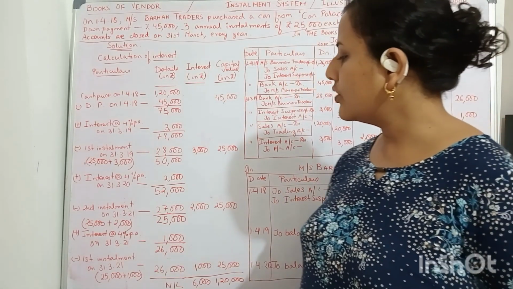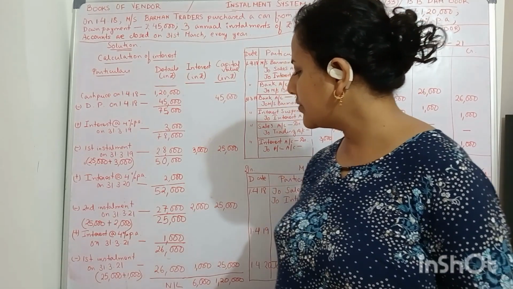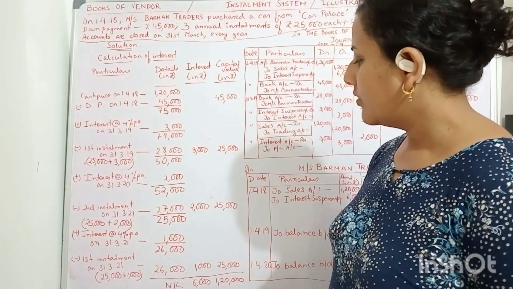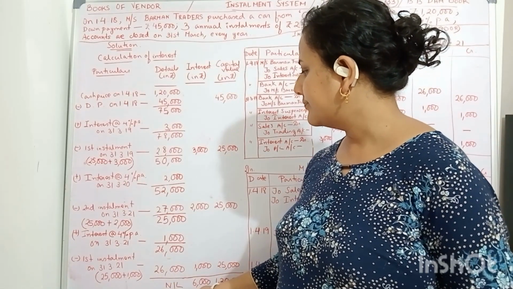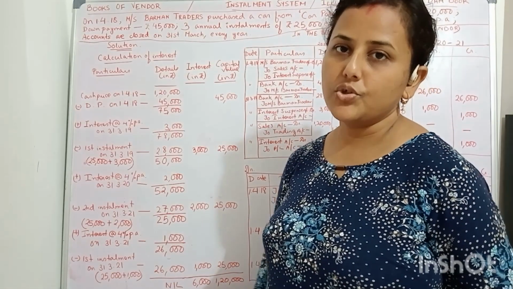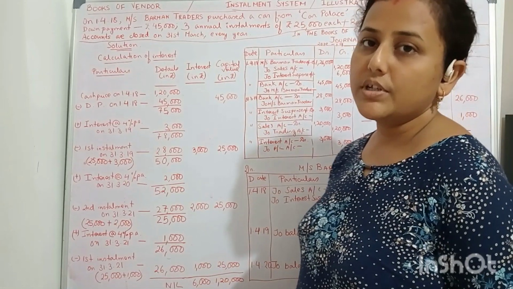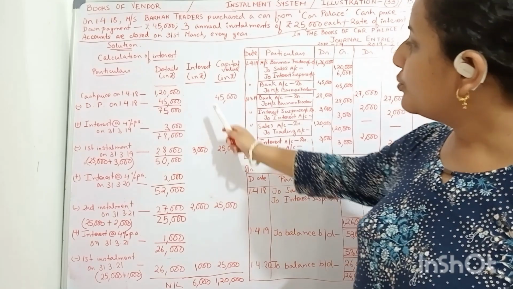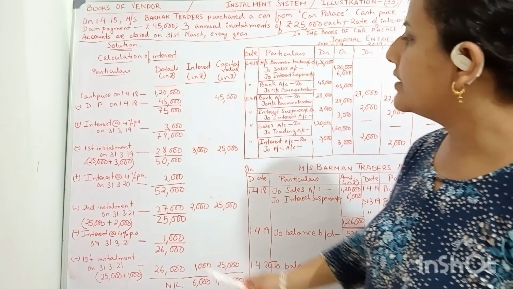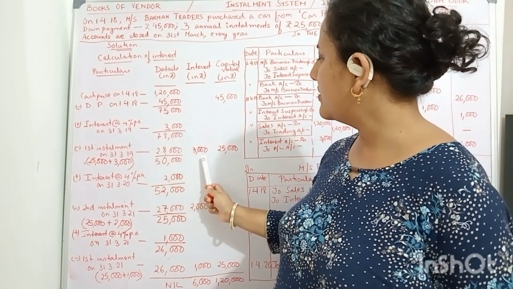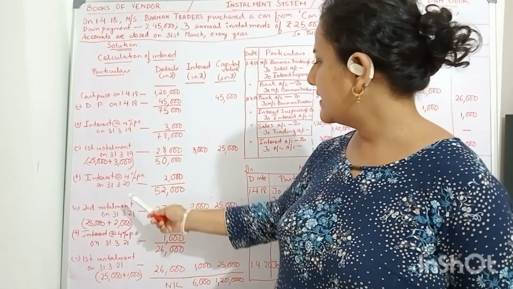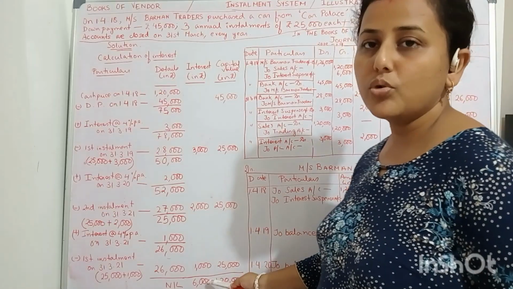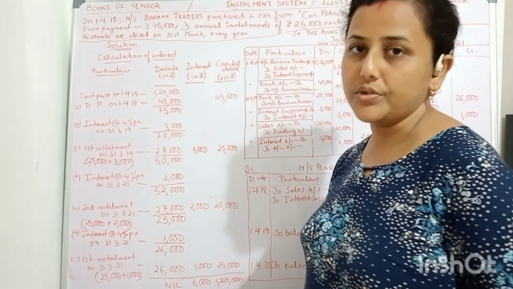Then you deduct the third installment. The installment amount will be how much? 25,000 plus the amount of interest, which is 1,000. So it is 26,000. Nil, there will be no more installments. There are 3 annual installments, not equal installments. Then you put the amount of interest for every year. For the first year the amount of interest is 3,000, for the second year it is 2,000, for the third year it is 1,000. You get the total value of interest as 6,000.